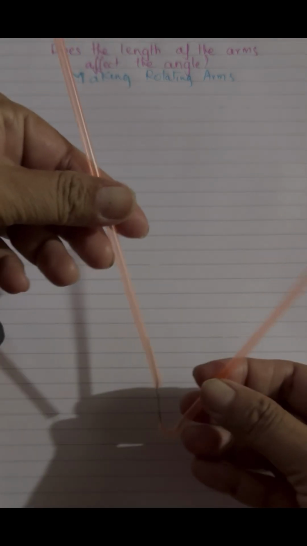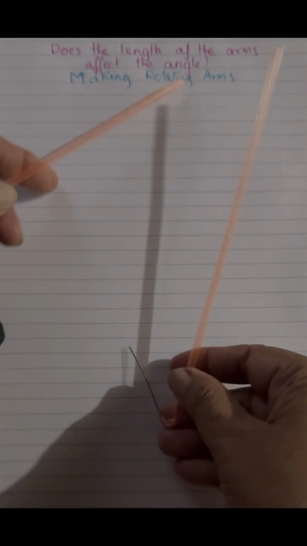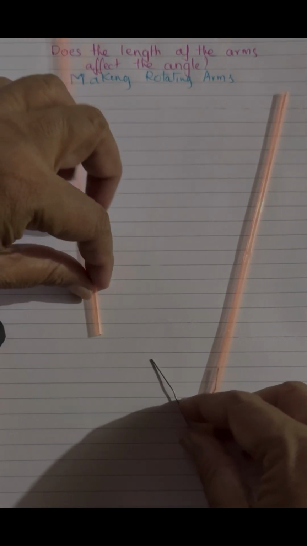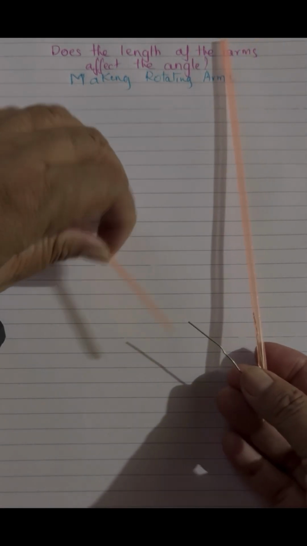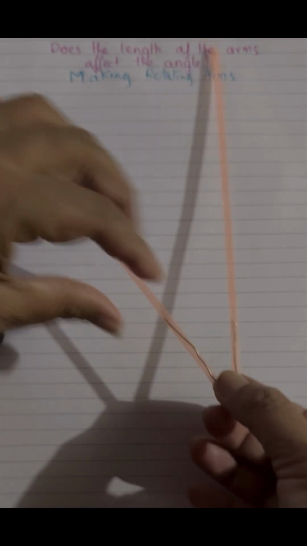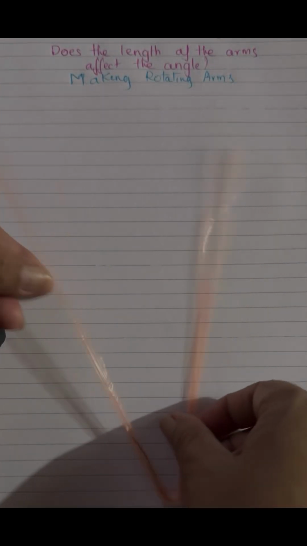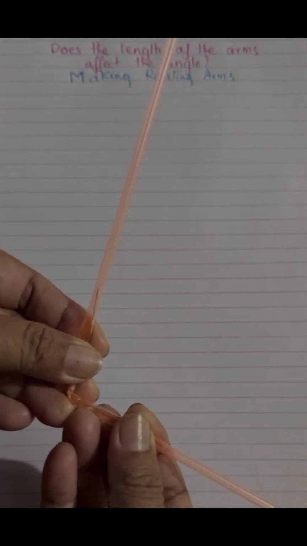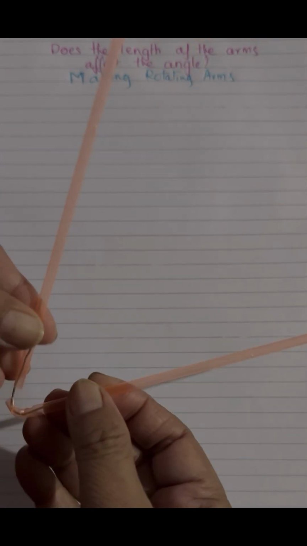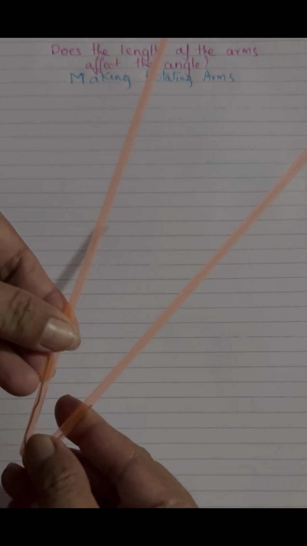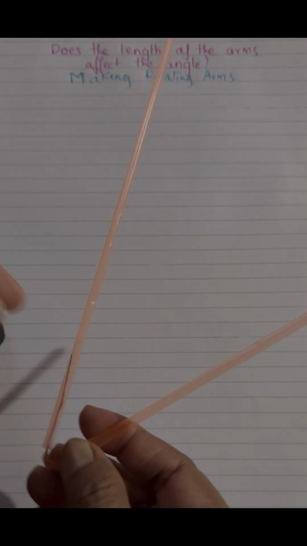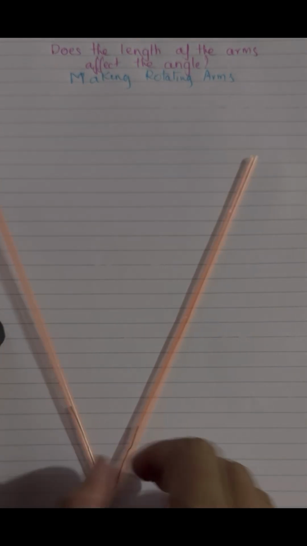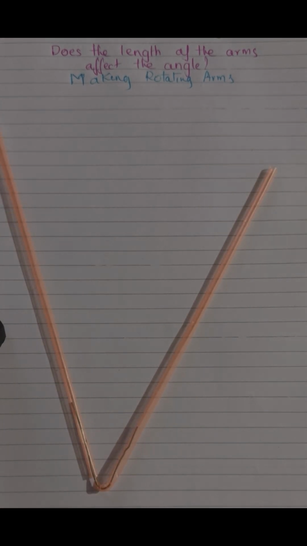I have made one. You can see I have taken two straws. You can use a paper clip, open it, or if there is a wire, you can bend the wire and just insert the two straws in it, and you can make an angle with two arms with rotating angles. You can increase or decrease the length, the amount of rotation, and change the angle accordingly. So these are the rotating arms. Now just see, this is the angle being made using the straw and a wire.